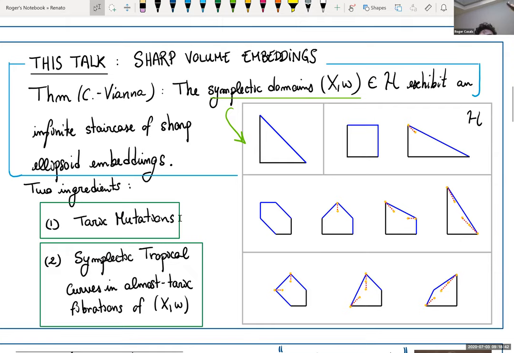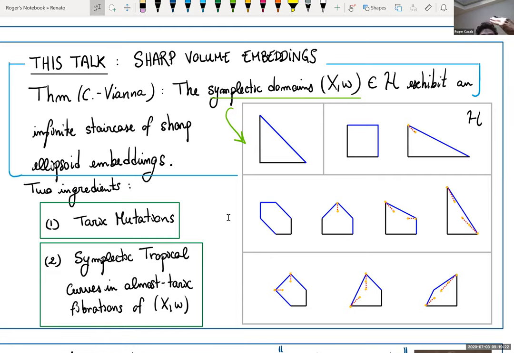The first thing is toric mutations. All the domains are actually going to be given by toric manifolds, where we remove either a configuration of symplectic spheres or a configuration of Lagrangian spheres. But we need to be able to talk about toric manifolds, even almost-toric manifolds, so we'll be delving into that to understand this well. And the second component is that, although it might not appear immediate when you look at the problem, you need to understand certain symplectic curves in these domains. And it really comes in handy to have a tropical diagram perspective on those.